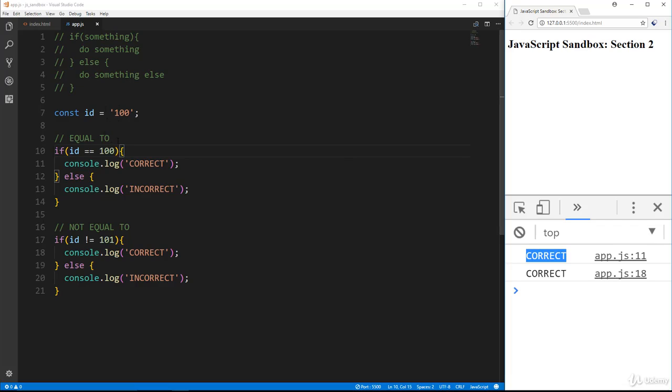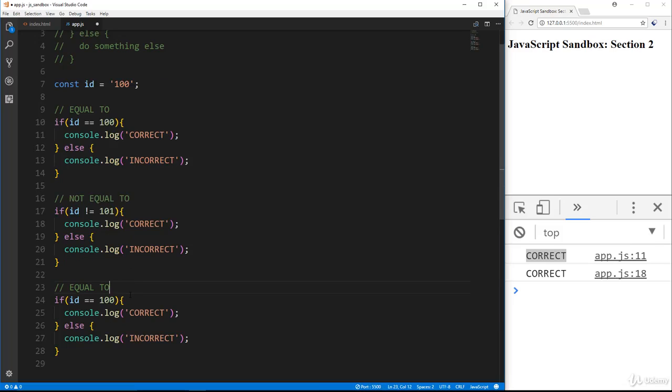Now, this isn't really the way that you want to do it most times. Most times you want to test the value and the type. It stops a lot of different errors and issues from arising. That's what I would suggest and what most programmers would suggest. The way that you do that is to use 3 equal signs. So we'll copy this. Let's say equal to value and type. And then we'll just add in an extra equal sign here.